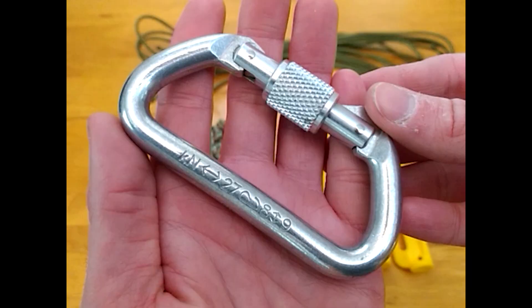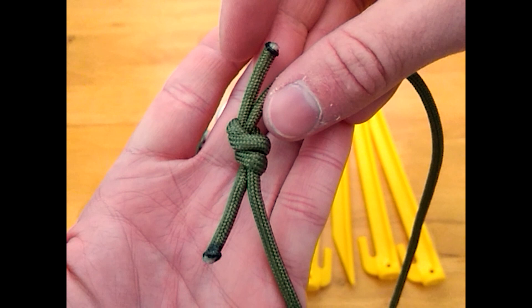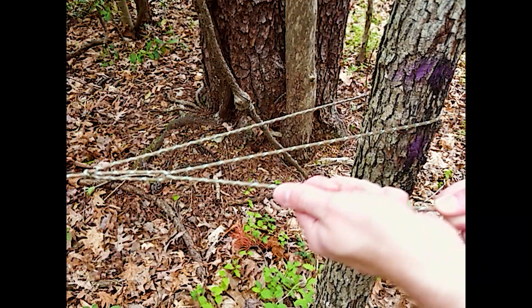They include a 50-foot length of paracord, a climbing-ready carabiner, four 5-foot lengths of paracord tied into a loop with a fisherman's knot, and four plastic tent stakes. Typically I use this to create a ridge line by cinching one side using a bowline knot on one anchor and tightening the line using a trucker's hitch on the second anchor.